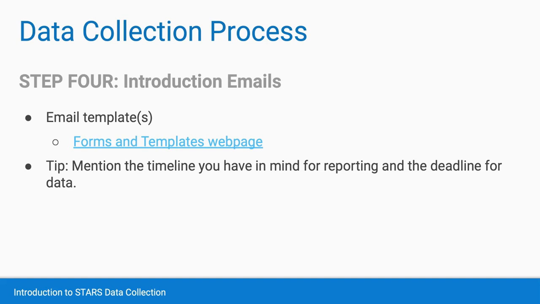For example, if your actual submission deadline is December 1st, you may want to let your contacts know that you need all of the data by October 1st. This will give you time to follow up with anyone who hasn't provided the data by that deadline, and it will also allow for an internal or external review process. This is of course just an example—the exact amount of wiggle room you need before your submission date could be more or it could be less.